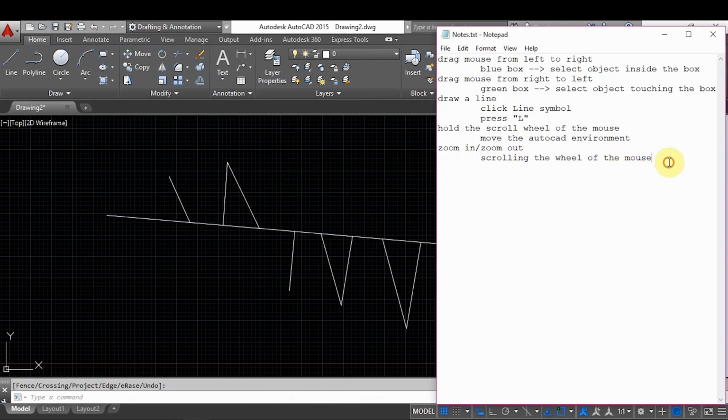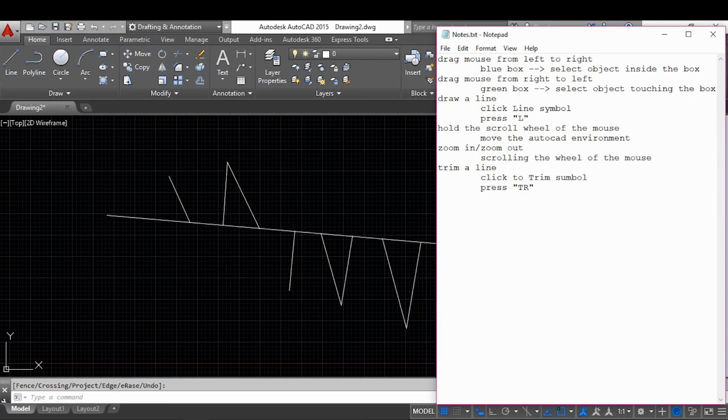So we can take a note here. To trim a line, you can click on the trim symbol, or just press TR.